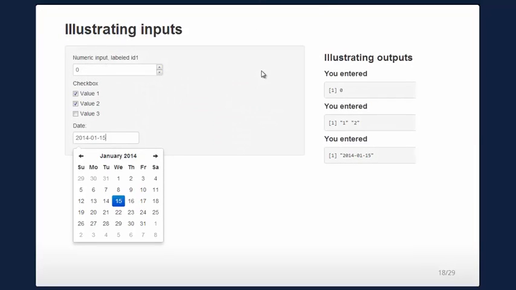So here you can see it starts at default value 0. I can press up and down on that 0 to change the outputs over here. Whatever you check over here, so I check the two values, and you can see they come out over here as "you entered 1 and 2." The 0 is "you entered 0," and then I click the date, which I think was actually the date I was doing this, and it says you entered that date. Okay?